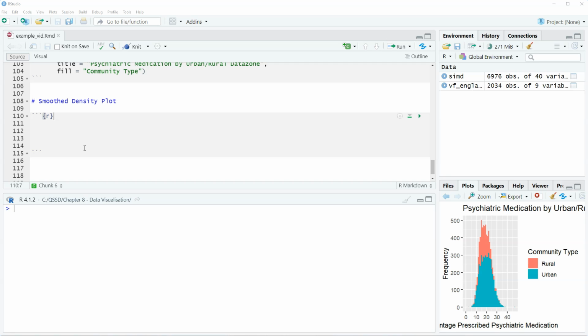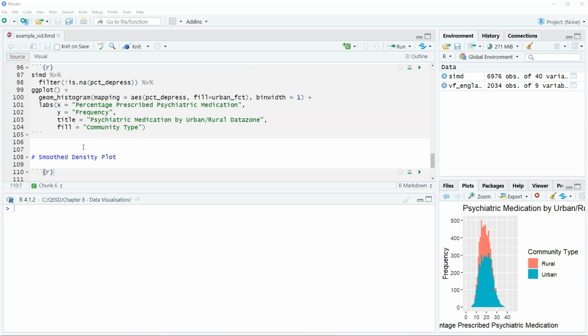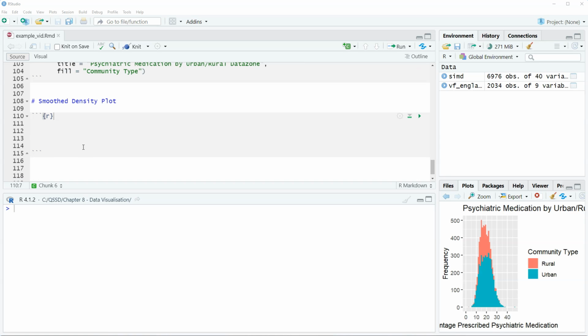So in this video, what we're going to do is look at smooth density plots. As I mentioned at the end of the previous video on histograms, this really is an alternative, or can be used as an alternative, for histograms. I like these a lot. Not everyone does. There's some issues with it, partially with interpreting the exact values. What I like to do is use them just to get an idea of what the distributions of the values in our second variable look like, comparing distributions of the values in our second variable.